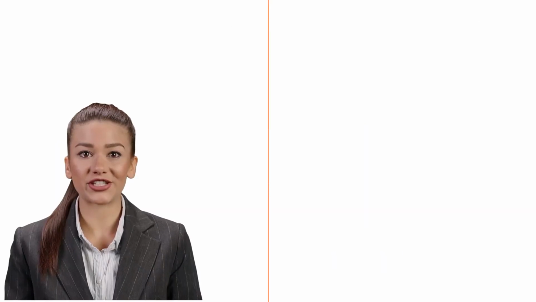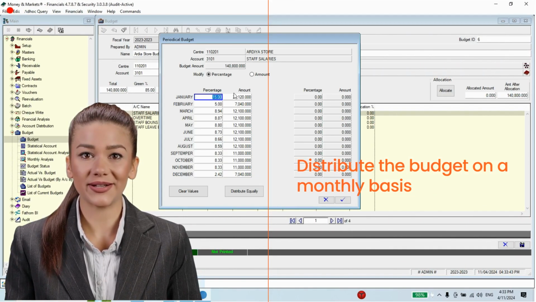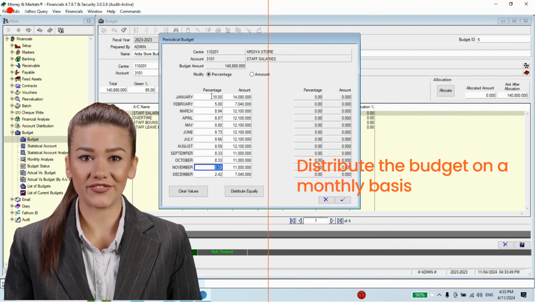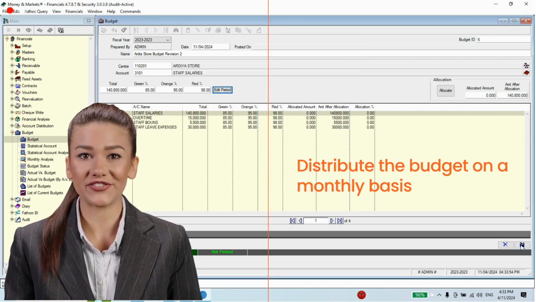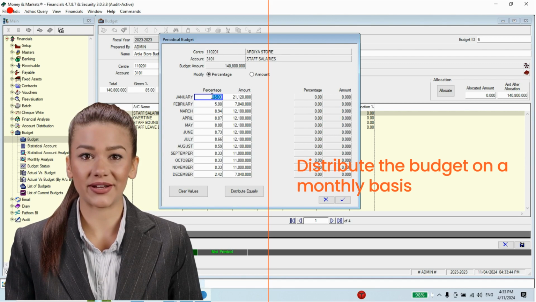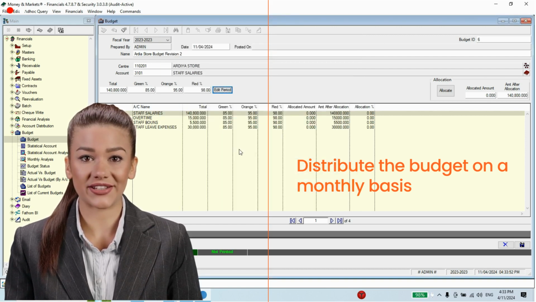One of the important features of JAWA Software Budgeting module is the ability to distribute the budget on a monthly basis. To do that, just remember that you cannot distribute a budget once it is posted. However, if you need to do that, just duplicate the budget, then distribute the amount for the different months in the year. Click on the Edit Period button. A new window opens where you can set the monthly budget by percentage of the total budget or a monthly value. This is important for seasonal accounts where budgets change from one month to another.